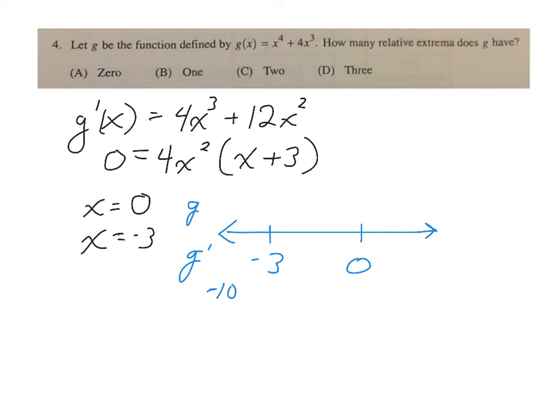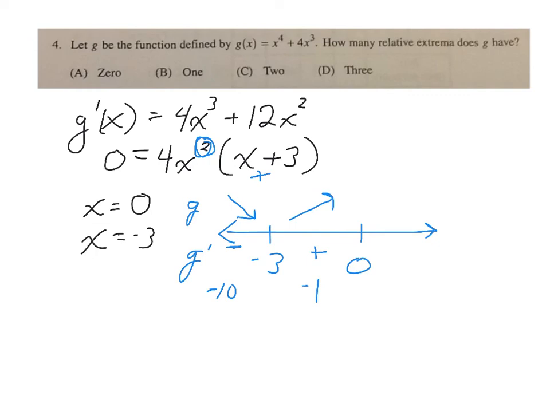That means this is going to be a negative value, and this will always be positive because we're squaring it. So we have a negative times a positive. That is a negative. And that means that we are decreasing. We're going to test something in here. Let's go negative 1. Okay, up in this value here, this is going to be a positive now. This is always still a positive value, so we're going to get a positive. We are going up. So negative 3 actually is a relative minimum.